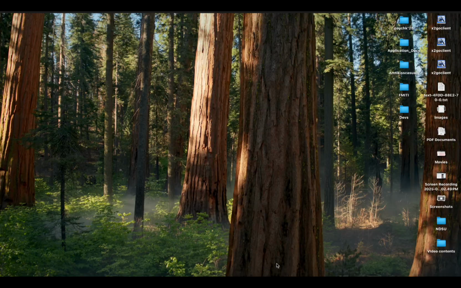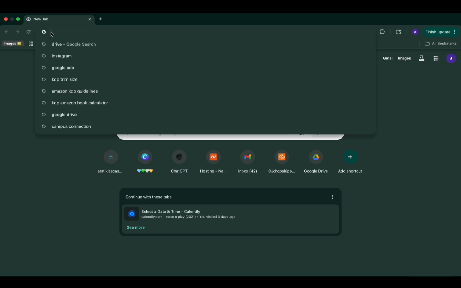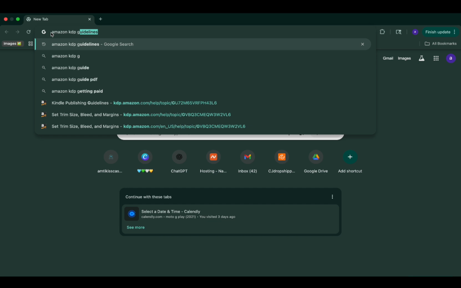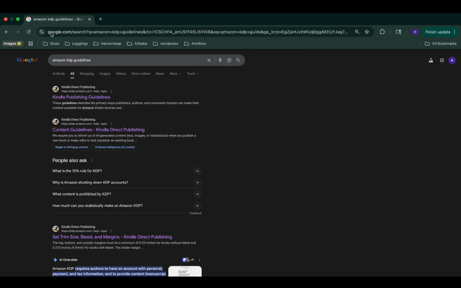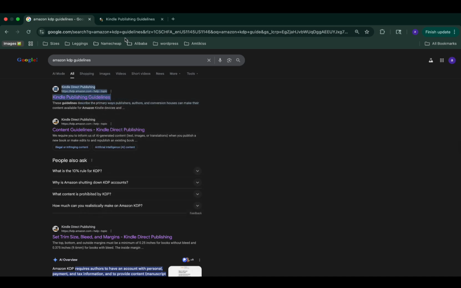Now let's head on. We're going to be discussing trim size. It's one of those important issues that causes many self-publishers' work on Amazon KDP to be rejected. Therefore, the first thing you're going to check out, as a new buyer just coming in, is the Amazon KDP guide. There's a lot that goes into that, and I am going to open this in a new tab so that we can come back to this option again.